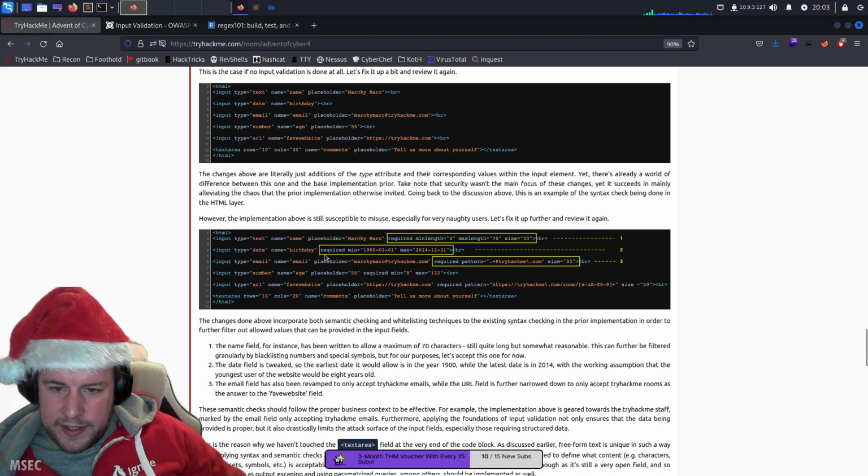We're then requiring a birthday within this date range. We're requiring an email that matches a regex. And we've set a maximum age of 122 and a minimum age of 8.